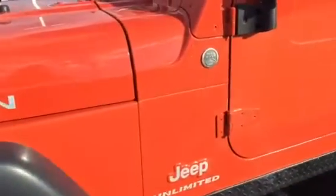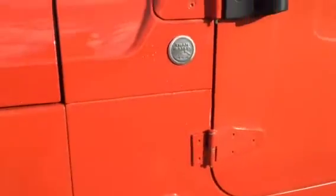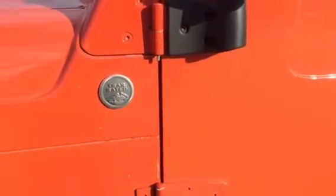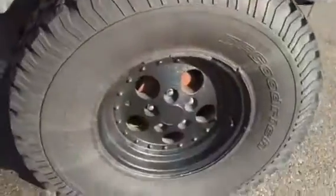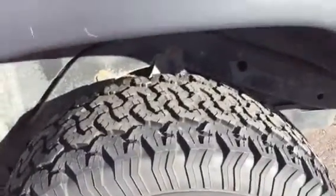Going down the side, just to show you — he's got that diamond plate along the rocker so no noticeable rust on this vehicle. There's a couple little scratches and stuff on it like I was telling you. Just very, very tiny little scratches. There's a little bit of delamination on these fender flares, not bad. Same thing with the rim and tire here — all four are identical with that.